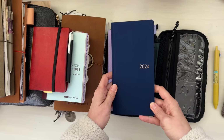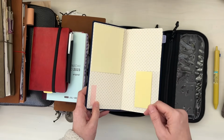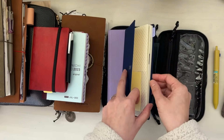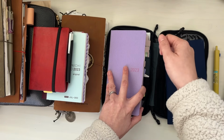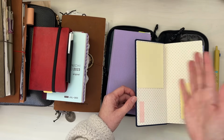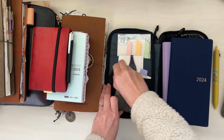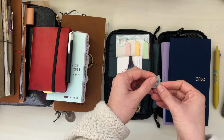There are days where I feel it's a tad too small. I'll just use a big sticky note or page flag and jot things down and then slap it onto the page. These are just some used ones I already have. So once I finish reviewing the page, I will peel it off, and sometimes I'll just stick it down. If the adhesive is all gone, then I'll just toss it away. But I do have, oh, I think I have an extra one, the little magnet marker to keep track of my current week.